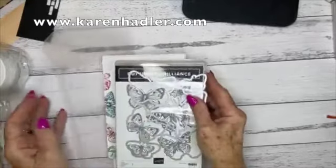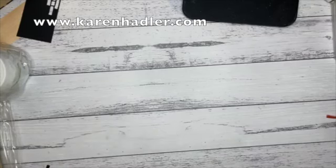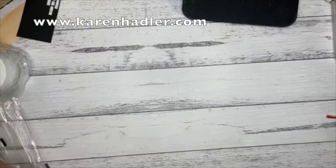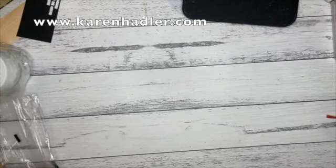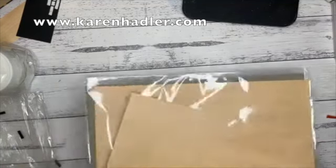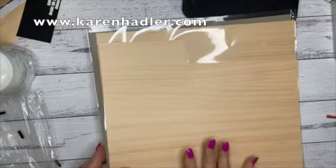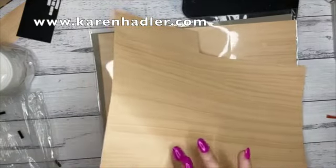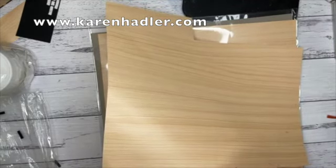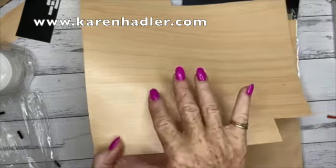Stampin' Up has also given us this beautiful specialty paper. Now this is 12 by 12. Whoops, I've just lost the card there. This is the beautiful 12 by 12, and it looks like wood, beautiful wood grain. And I don't know if you can tell that it's actually got grain in it, like wood grain. So absolutely fantastic.